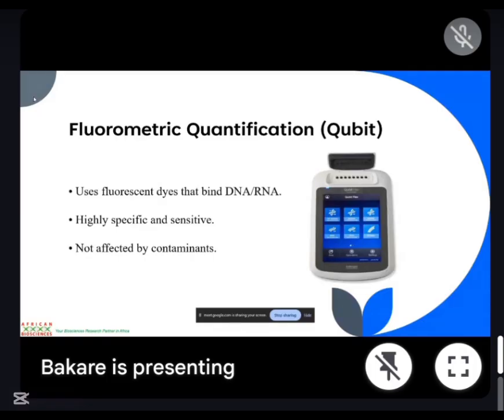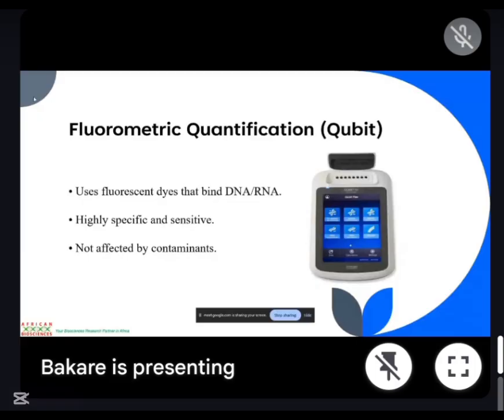So they ask you to take 5 microliter or sometimes 10 microliter of your DNA sample, and then you put it inside the tube, and then you add the buffer and the dye to make it 100. That's 90, and then you place it. You take 190 of that. You make a mixture of your dye and your buffer, 190, then 10 microliter of your DNA or RNA to make it 200. If you are taking 5 microliter, that means you have to make the mixture 195. Then you put it there.